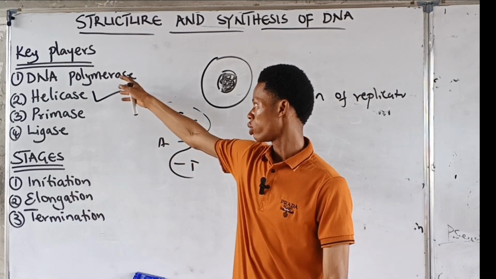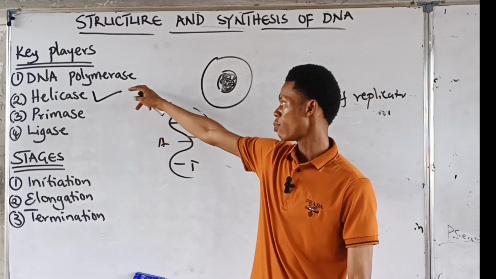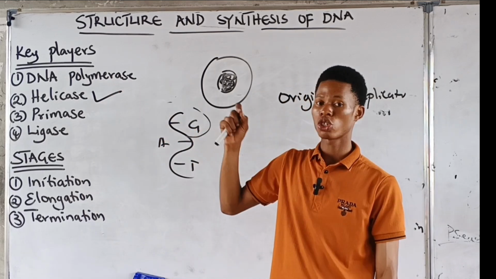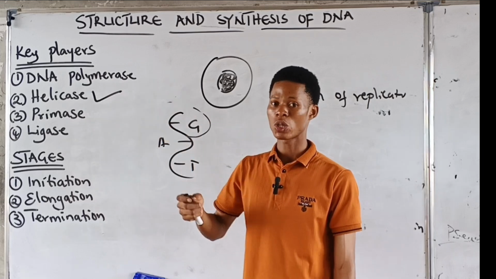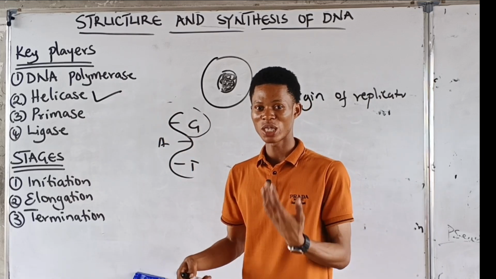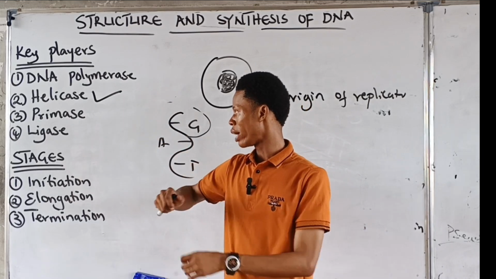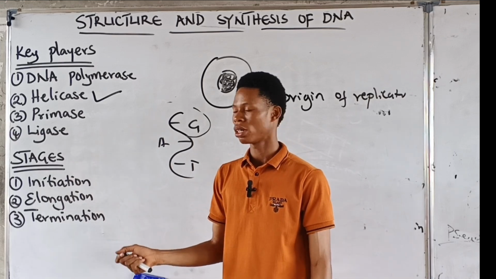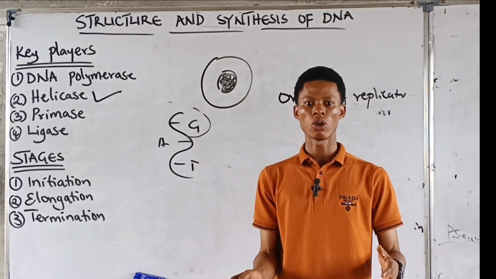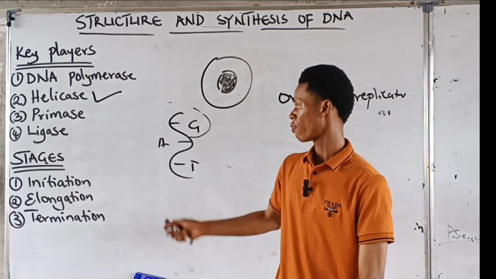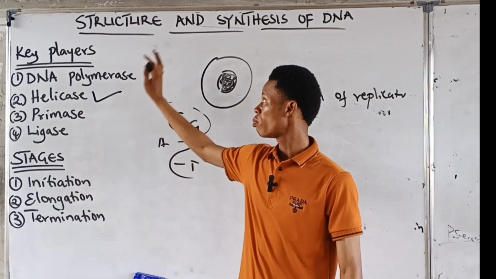All right. Then you can tell them the function of all this. DNA polymerase will proofread the strands to ensure that the right nucleotide is added. That's why DNA polymerase is called a professor, because it's always reading the strand. Helicase will unwind. Primase will attach that primer. Ligase will join the short segments of the Okazaki fragments together. All right, so basically, this is it.